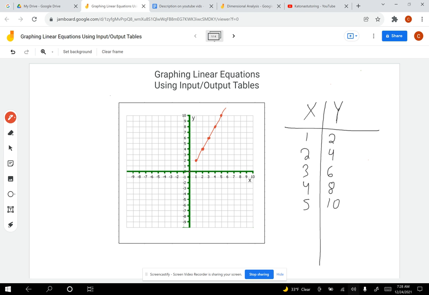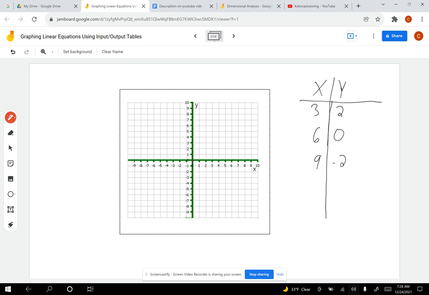But this is essentially how we graph linear equations. You have your input, your output, your input, your output, and then you graph. Now, there's other ways to graph. There's more complicated ways, but we'll get there in a later video. This is kind of the beginning, the intro, to help us learn how to graph and the ideas behind graphing. Now, let's look at the next graph.